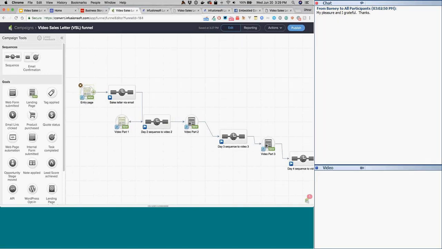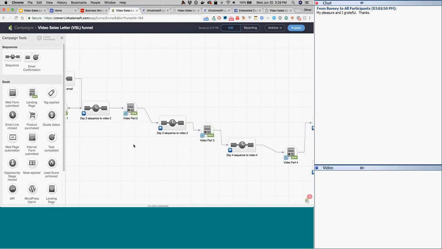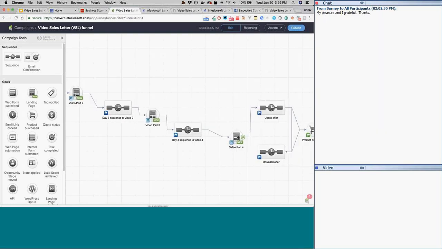So essentially, what you look at over here is they're going from video 1 to video 2 to video 3, and so forth, until they get to the 4th video. That's when they do the ultimate reveal of the product that they are launching. This is where they can do a one-time sale kind of opportunity with the video. So this page may look a little bit different than the other 3 videos in the sequence. And then over here you can do the offer that you have.